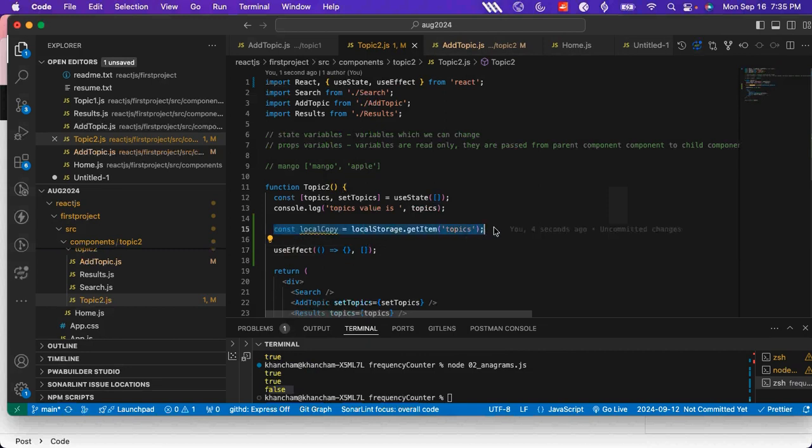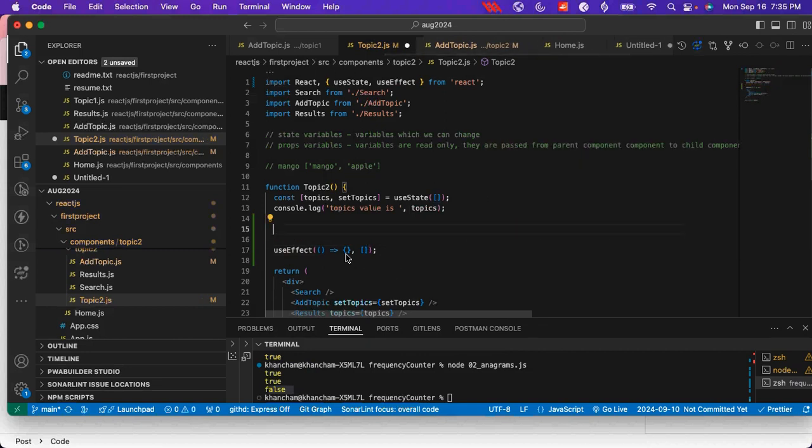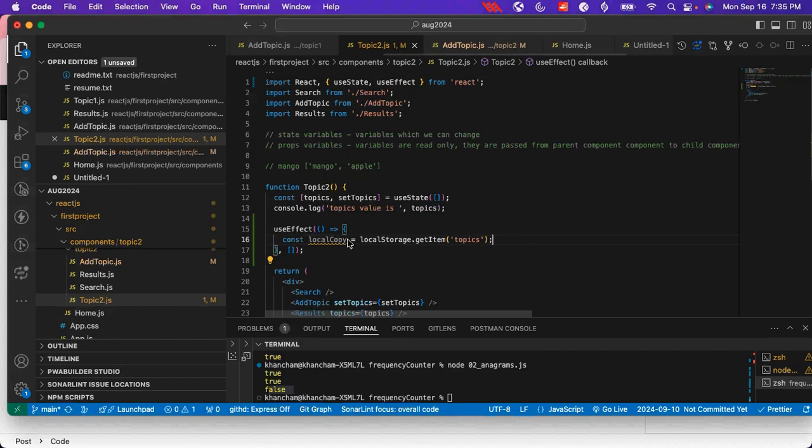As soon as the page loads, it will go into the useEffect. I have to get this local copy from the local storage, but I cannot directly call setTopics with this local copy.